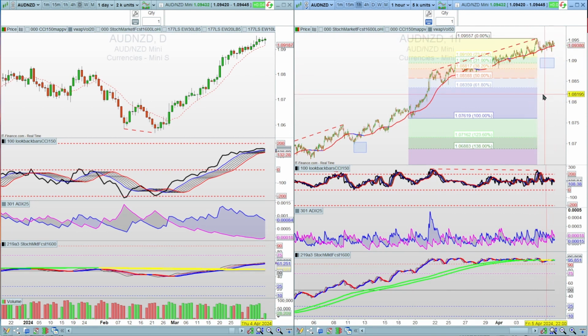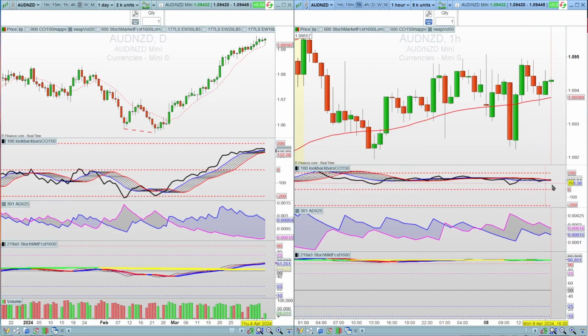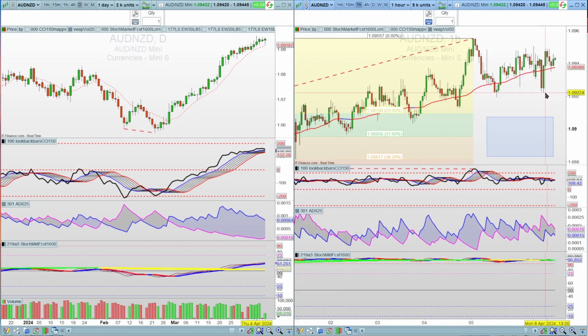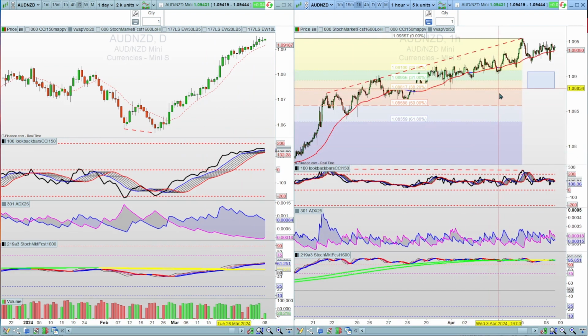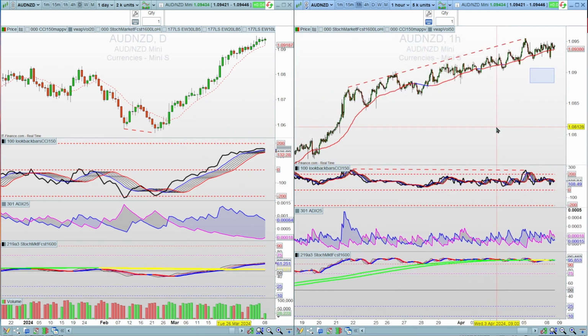Of course it can go a lot lower, and if it breaks lower than 61% as a general rule, that's a very bearish outlook on it. But at the moment, you'll notice we are also bullish on the CCI 150, so predominantly bullish trades only should be taken. So again, during this period, you could have traded here on the daily, of course, but I like to use, let me just get rid of this Fibonacci to make it cleaner.